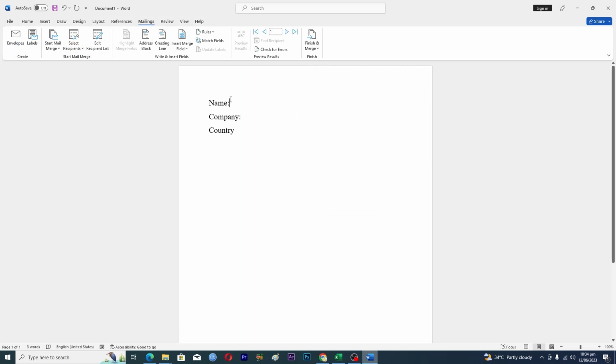Now the next thing that we want to show here is the name. Make sure that your cursor is next to where you want to show the value. So if I want to show the name, I will move my cursor here, and then you will click on this insert merge field.